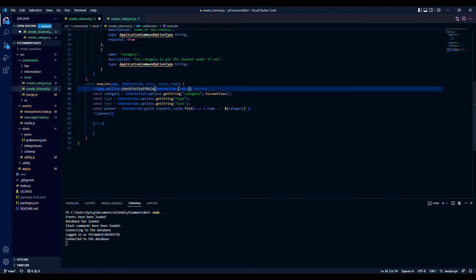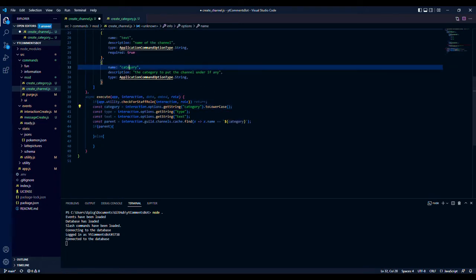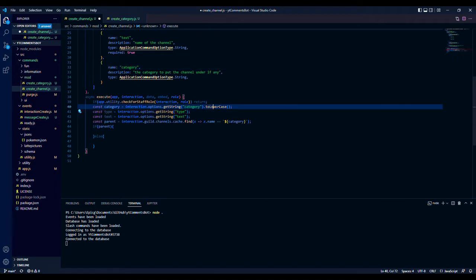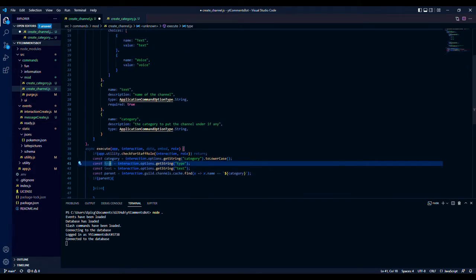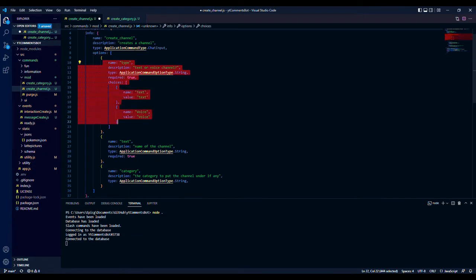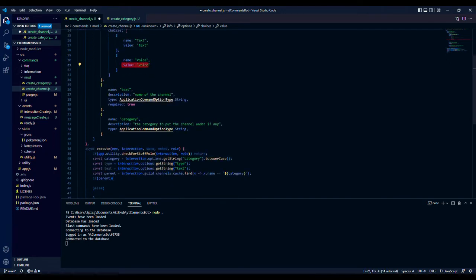As for our variables, category: you'll get the string of this category, and we're setting it to lowercase so that it will actually get the name. And our type variable, interaction options get string, it'll get the values of these, so we get one of these values.